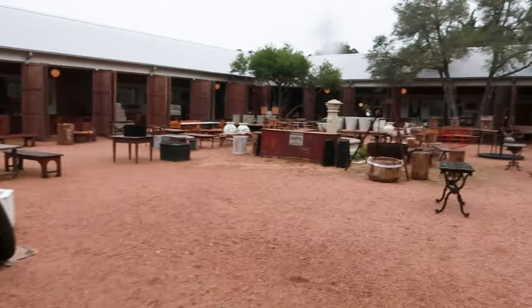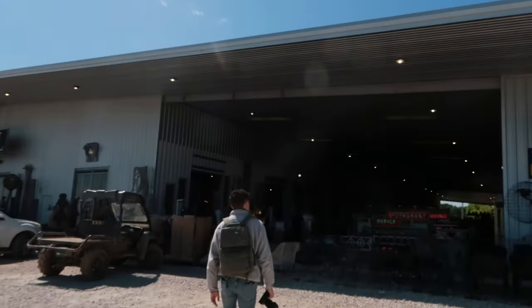Another favorite at the Compound was Enemy Home — make sure you follow them on Instagram. They have gorgeous mid-century modern pieces. It's not exactly our bread and butter, but we loved what they chose, and the setup was really fun with a great courtyard. Prices here are very similar to Blue Hills, so they vary greatly. We found beautiful alabaster grape clusters on real grape vines from Italy — the bigger ones selling for around $400, the smaller ones around $200. You're not walking away feeling like you got a steal.